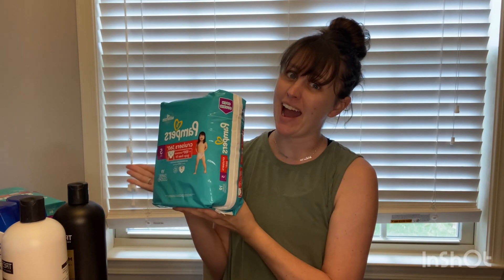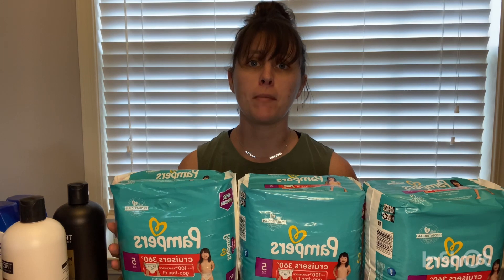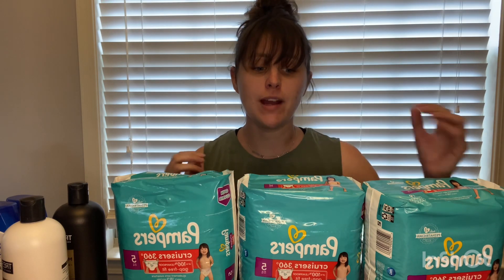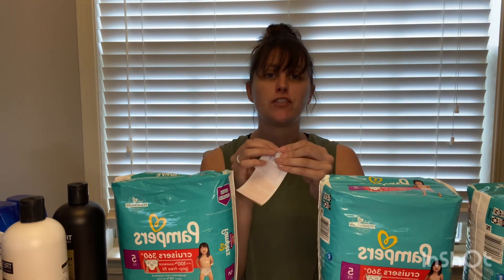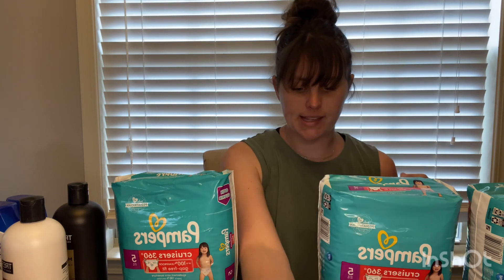When I have stacking boosters, I like to pick up diapers — these are our personal favorite. I grabbed three bags of Pampers Cruisers on sale for $10.50 per bag. When you buy three, you earn $5 in Walgreens cash. With a $3 off two digital coupon, the total is $28.50 for three bags. You earn back $5 in Walgreens cash plus another $5 from the spend $20 P&G reward, making it just $18.50 for three bags — about $6 per bag, which is almost 50% savings, made even cheaper with the digital boosters.